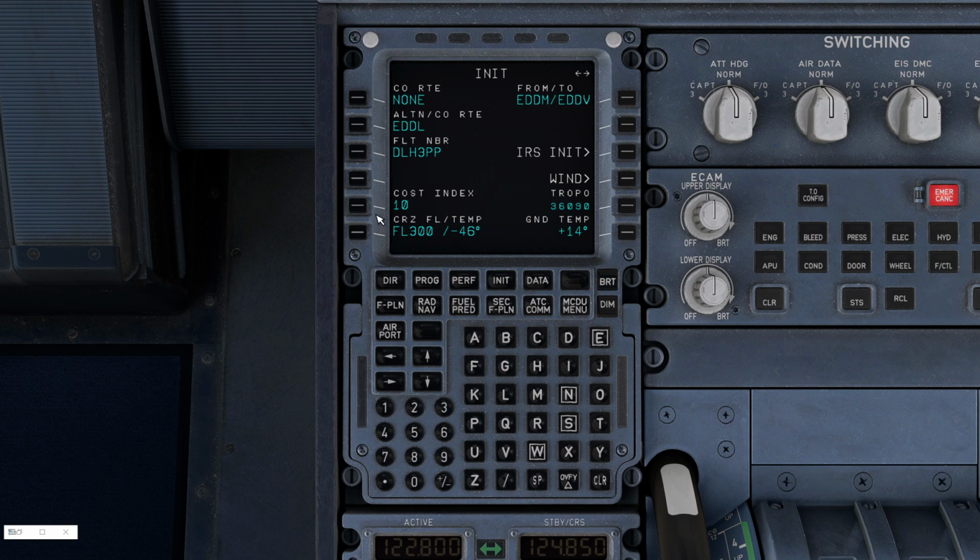The left column, which consists of 6 line select keys, is dedicated to inputting lateral revisions and data into the MCDU. The right column, which also consists of 6 line select keys, is dedicated to vertical revisions and insertion of data into the MCDU.